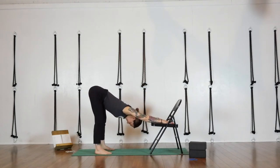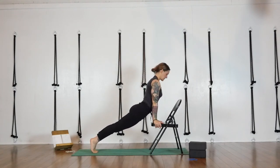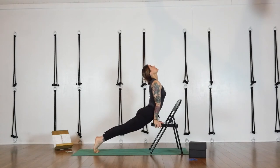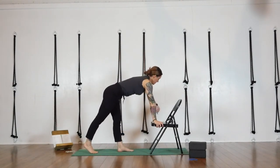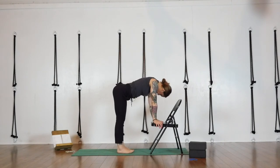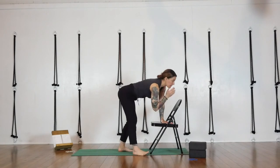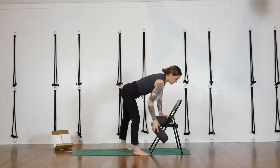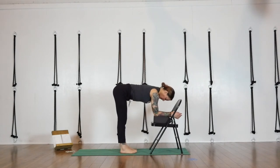You could take downward facing dog on the chair if you want, or plank pose on the chair, and then a little upward facing dog, then downward facing dog pushing your hips back. And then Warrior III from here. Take the hands to the chair seat and stand in a half forward fold. In your half forward bend, your head is hopefully about as high as your hips. You might want a couple of bricks or blocks under your elbows. I just want to feel the sensation of my back muscles working. Be careful not to just sit here and lean back — take your knees forward a little bit, soft bend in your knees. Then zip up the belly and just float.